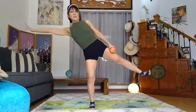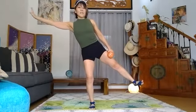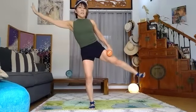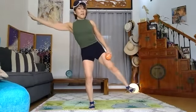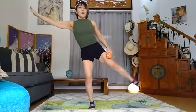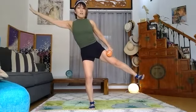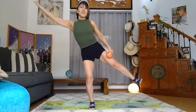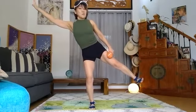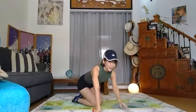Flex your ankle. If you have to, touch the wall. Draw in your navel. Hold it. And one, two. Your toes facing forward. Four, three, two, one, and hold as high as you can. Start feeling here, a little higher. Eight, seven, six, five, four, three, two, one. Down. Oh, drop your weight. All right, so let's go down.